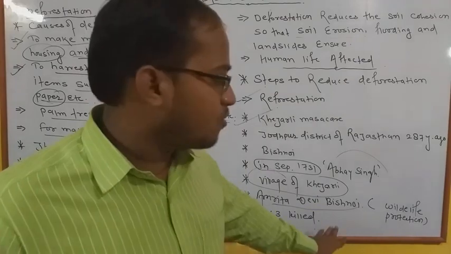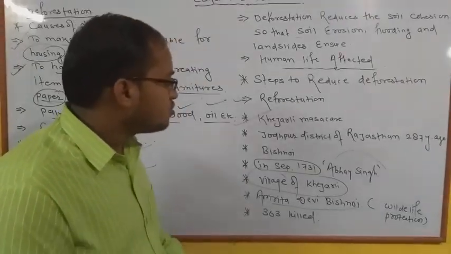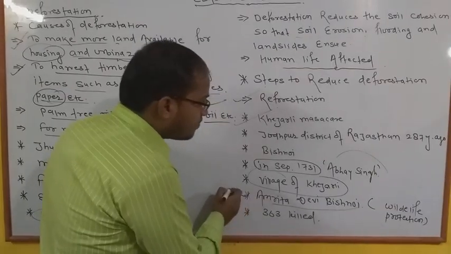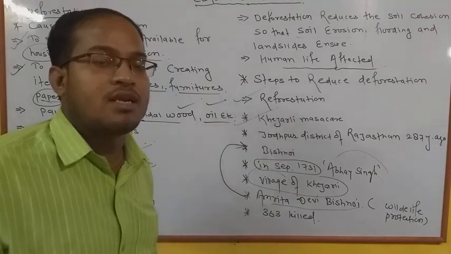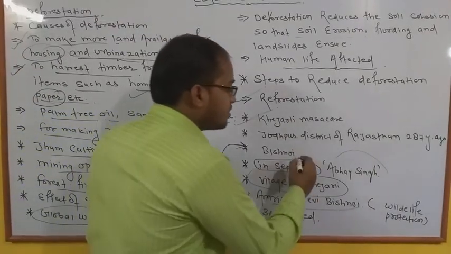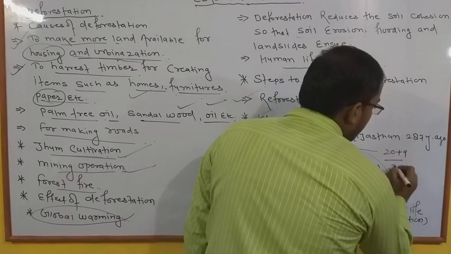ठीक है, वो पेड़ों को बचाने का मुहिम चला रही थी और जनरली जो भी पूरा काम हो रहा था. And Amrita Devi belongs to the family या समाज जिसको हम कहते हैं, वो बिश्नोई समाज से रिलेटेड थी. ठीक है, बिश्नोई means we know that Bis means 20 and Noi means 9, overall 29.